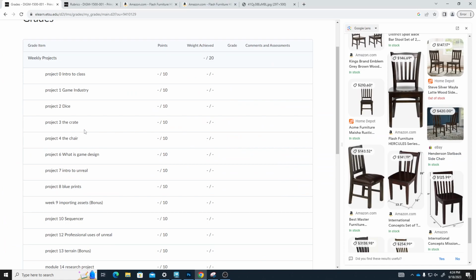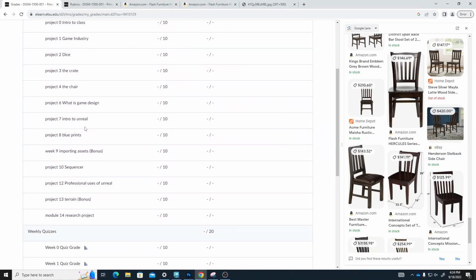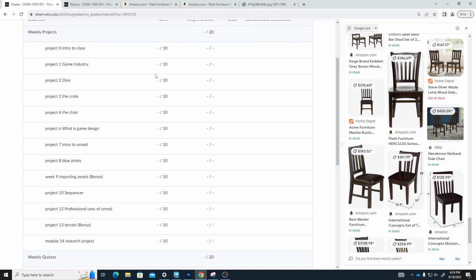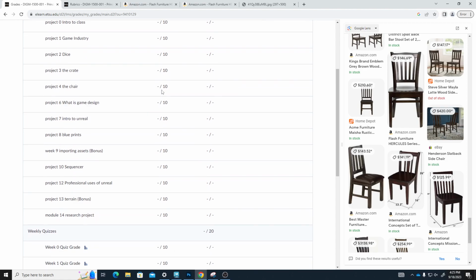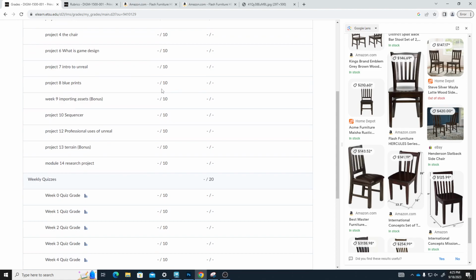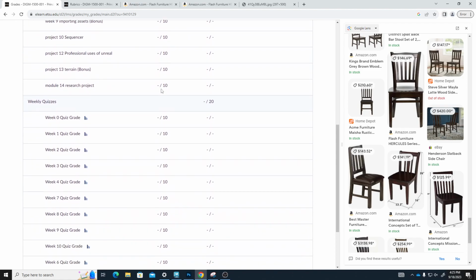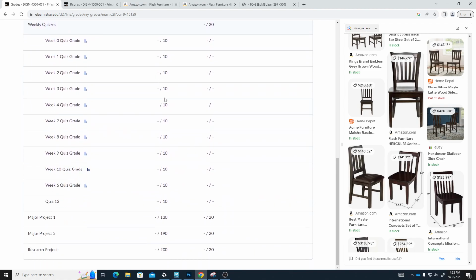So, the crate project itself, as one of the weekly projects, is worth 10 points towards a total of 20% of your grade. Adding extra credit points to that project won't really weigh your grade in any way. So I will give you 5 points towards your overall grade if you make some really nice screws. Does that sound fair? Great.